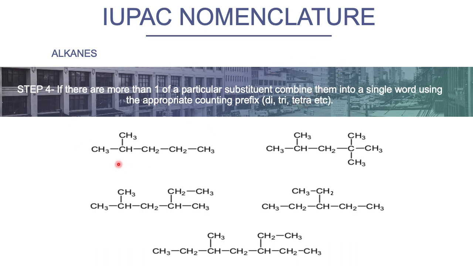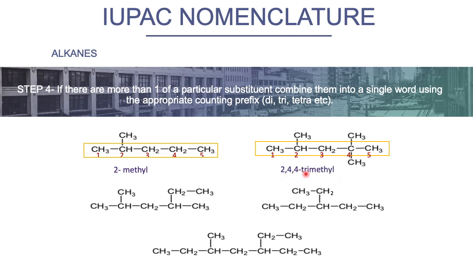So now let's write the substituent names and the related numbers corresponding to that for these ones. So in the first example, we only had one substituent, so that makes no difference, it still is 2-methyl. But for the second example, we had 3 substituents. So all of these are methyl, so it would become trimethyl, and we write the numbers before them. So it is 2, 4, 4 trimethyl.